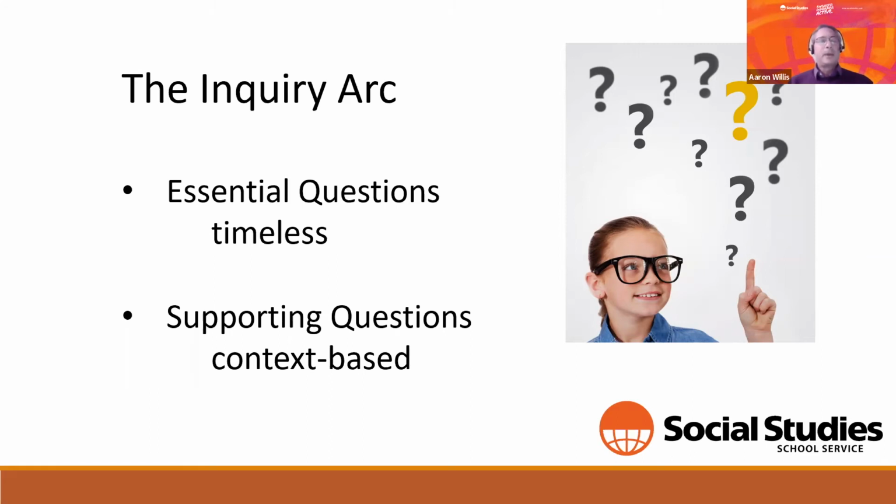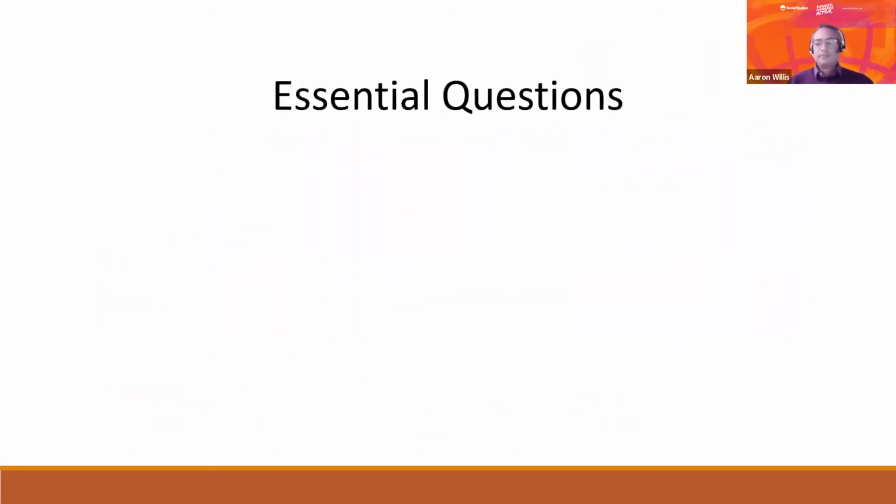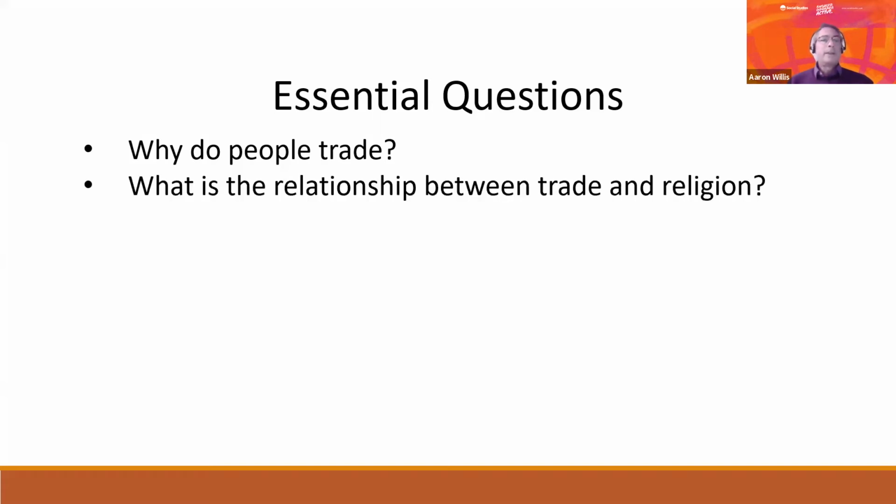Well, I think the best way, and we call them context-based, the best way to look at this is to actually dig in and try and develop some of these questions on our own. So what are samples of some essential questions that we might throw out there? Okay, so we did the reading, and here are some of the big ones. Why do people trade? Okay, so this is one of those timeless questions, because while we're looking at it in the context of medieval Africa, this is clearly a big question that relates even further back in time and all the way up to the present day. What is the relationship between trade and religion?